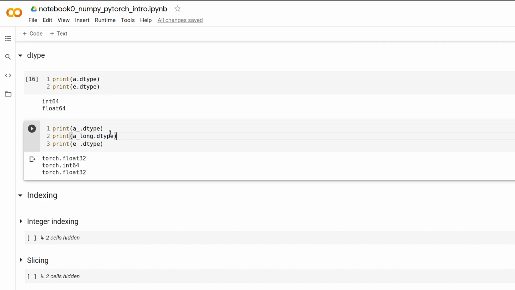Let's compare now to PyTorch. If we recall, A underscore was just a torch tensor we defined from that list. And as I mentioned before, this is by default going to be represented as a 32-bit floating point number, and for the long one we explicitly requested the long integer type tensor. It's indicating it's a 64-bit integer, and same thing for e underscore here, 32-bit float.